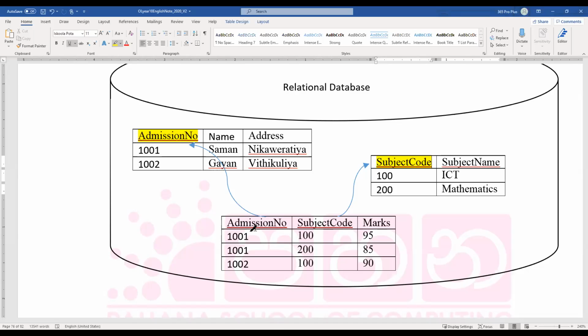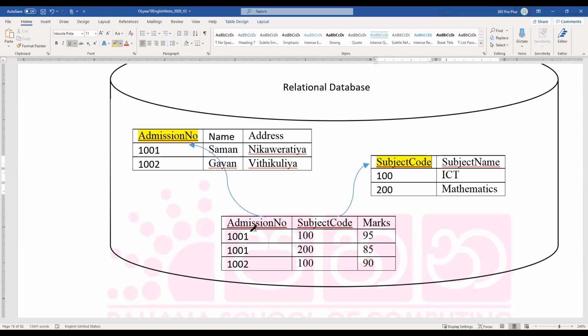Binu, can we use admission number? We can't use it, right? Okay. So how about subject code? Can we use subject code alone? No, it's not. So then what do you have to do? You have got to use multiple fields.